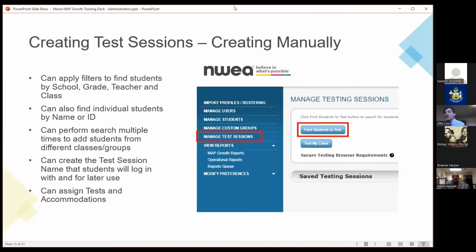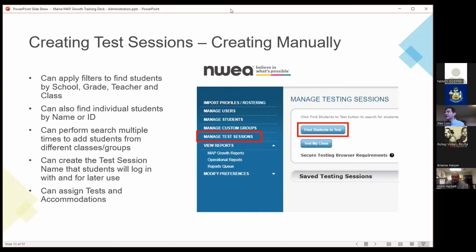Then you will also need to create a test session name for that session. The name needs to be unique, and please keep in mind the name is how the students are going to log into the session. So you want to keep it something simple. Don't use characters that are easily mistaken for other characters, especially when testing those lower grades, just to make it easy for them to log in. When you're creating manually, you'll also be able to assign those tests and accommodations before the session starts. So this is a good way of getting everything prepared ahead of time. And also, if you're going to be creating test sessions for any other users, this is the process that you'd follow, and then get your session saved so that the people actually coming in and giving the test can locate the session and use it when they're ready to.